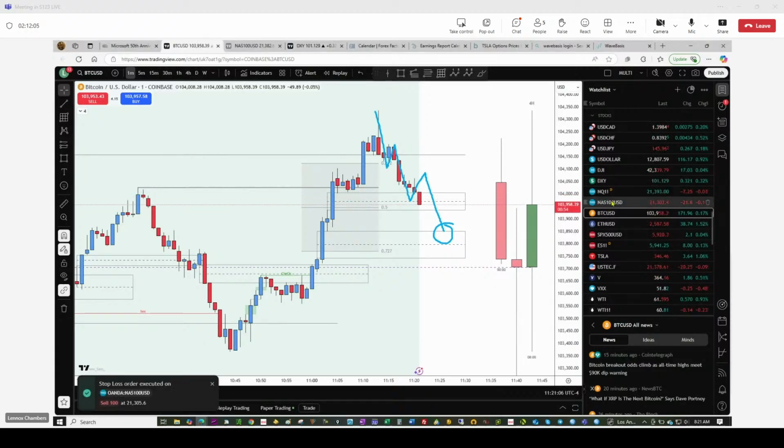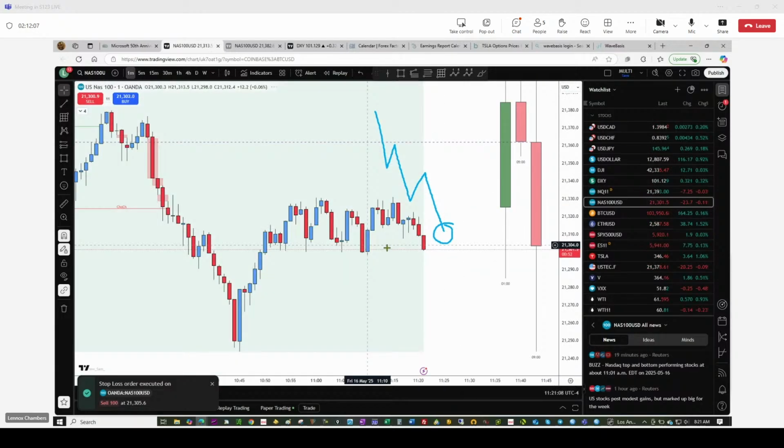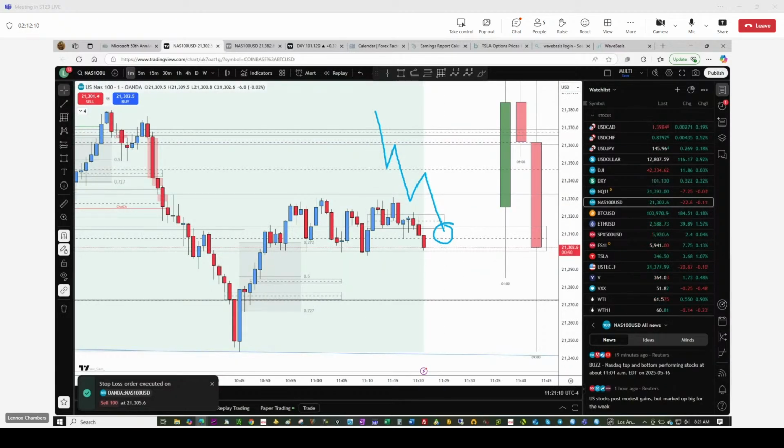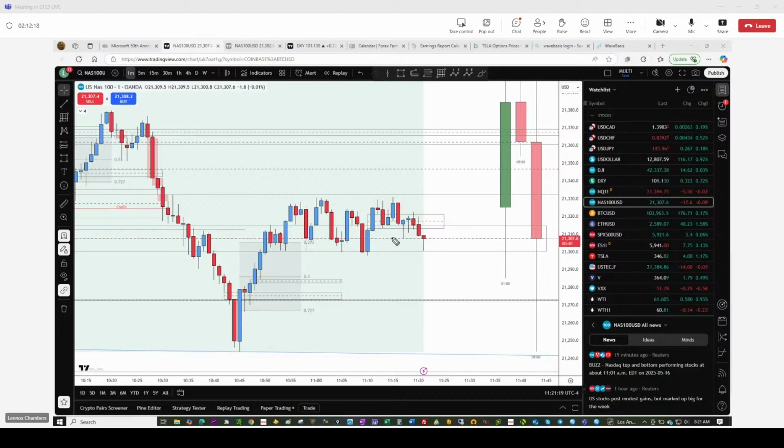Okay. So Bitcoin looks like it's dropping to the downside now. It's almost at the point of change of character. Okay, so NAS stopped me out. That's what I'm afraid of on that thing. I took that risk to see if we could get out, but they're not moving out. So they've stopped me out.